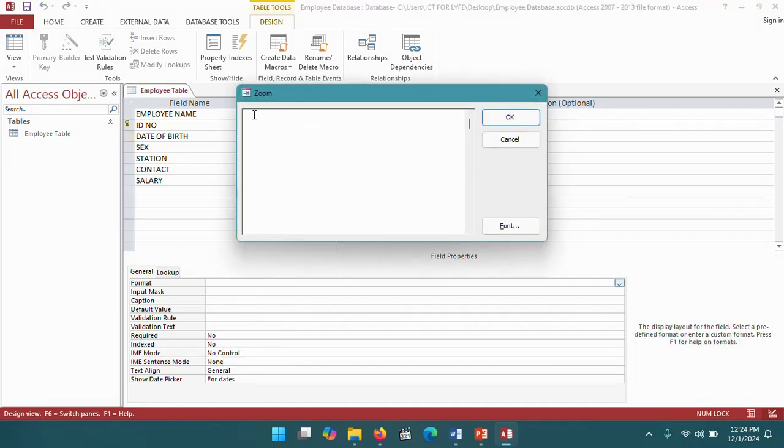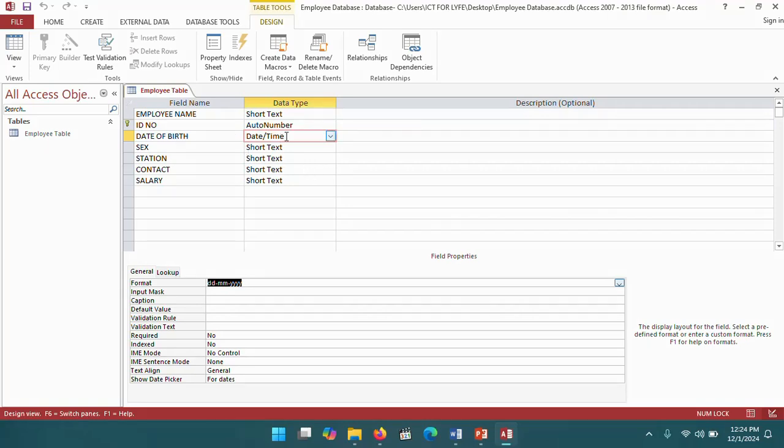So under format, you are going to just tell your computer that I want to begin with the day, which is D. And my separator is a dash followed by month, which is M, because I expect 2 digits under month. Then last one is a year, but the separator still is a dash. Then I expect 4 digits under year, which is Y. So D is for day, then M is for month, and Y is for year. So there we are done with setting that.